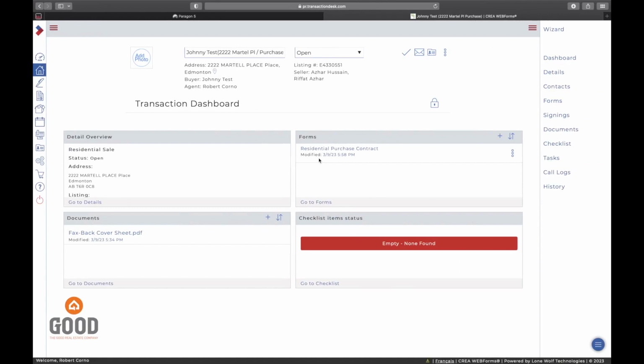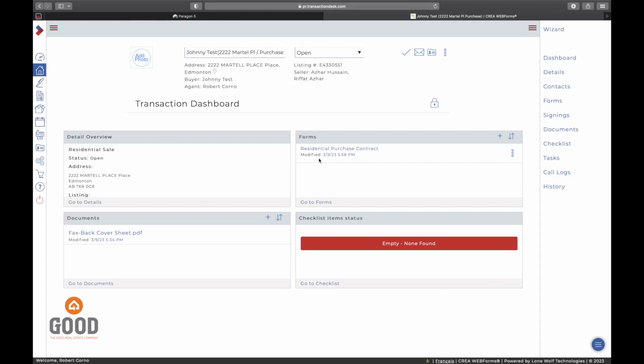Okay guys, I'm going to walk you through how to write up a purchase contract and just the most important parts of the purchase contract that you need to be aware of when you're writing up an offer on a property. I'm going to go through in detail each section in a separate video or multiple separate videos, but for this one, all we're going to do is just the most important parts of a purchase contract and what you really need to be aware of, making sure you fill out, and maybe some tips and tricks along the way.